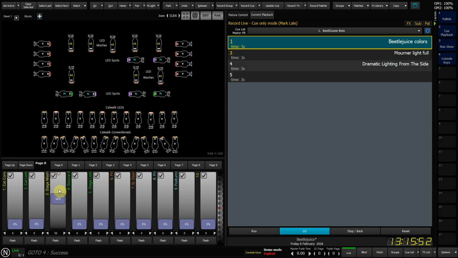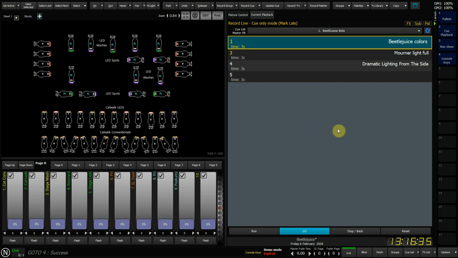And you can see that the submaster has taken value. So if you ever notice yellow values up in here, it means that there is a submaster that's turned on and it's overriding what you wrote in the cue. Just move your submaster fader back down to the bottom, and now the cue will be in control, and you'll be getting your cue intensity and your cue colors that you set.